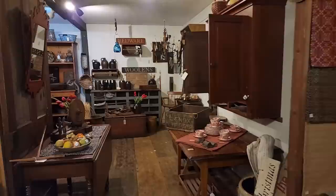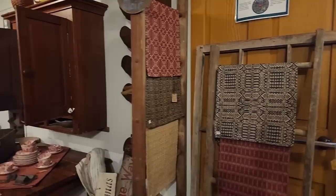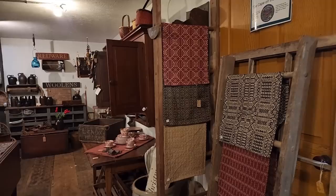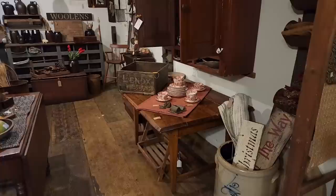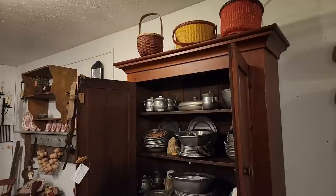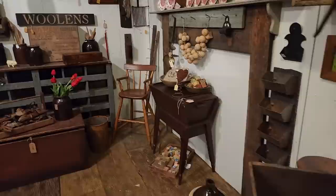Hello prim friends! I wanted to do a video tonight to give you an idea of what is here in the shop after our Valentine heart tag sale. I can see that there are still lots of hearts everywhere — the dealers haven't necessarily pulled those tags yet. So if you weren't able to come for the special weekend, I would honestly head on over. The shop is open from 10 o'clock until 5 o'clock every day except Tuesdays.